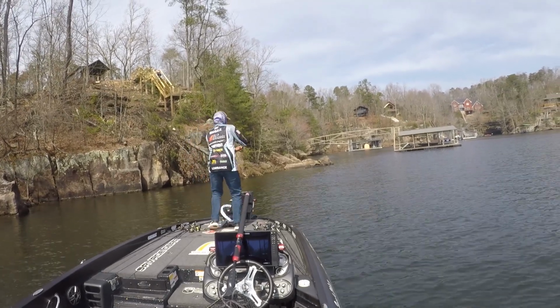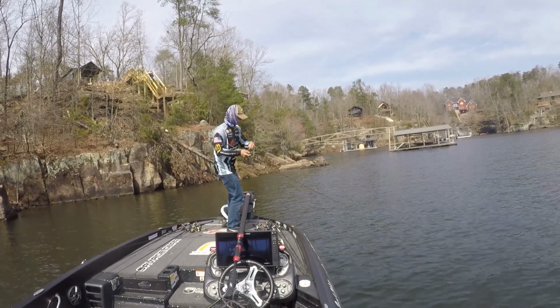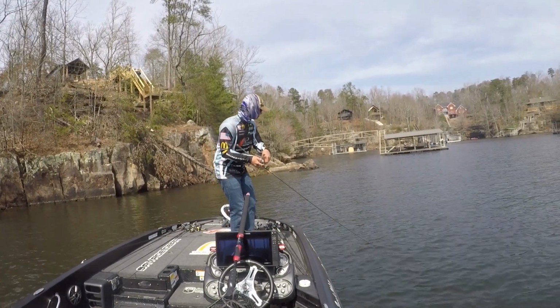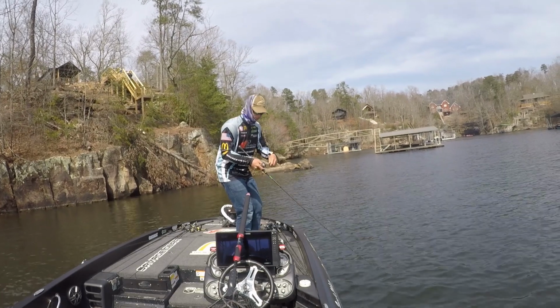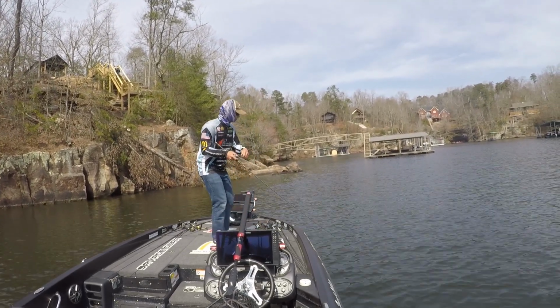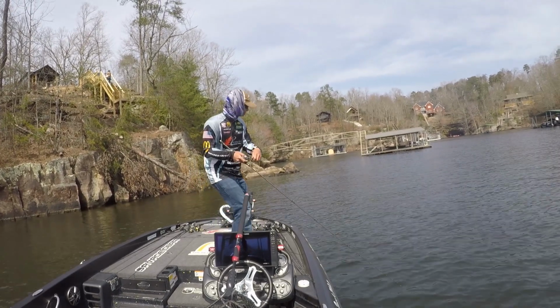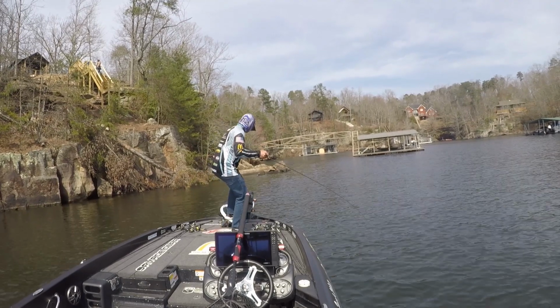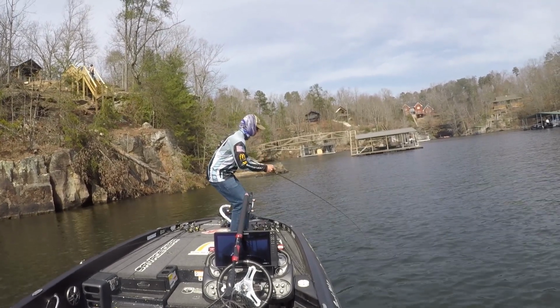and I'm panning to the left, and I see a mark, and I'm like, okay. And I grab my jerkbait, and I'm about to line up the cast, and I scan a little more to the left. I'm like, holy cow, there's 6 of them sitting there right off the edge of that rock. And so I line up those 6, and I fire out across those 6 fish, and I jerk that jerkbait down and get it into that school of fish, and I twitch it, and it locks up, and it starts digging. And I was like, okay, this is a different caliber of fish.